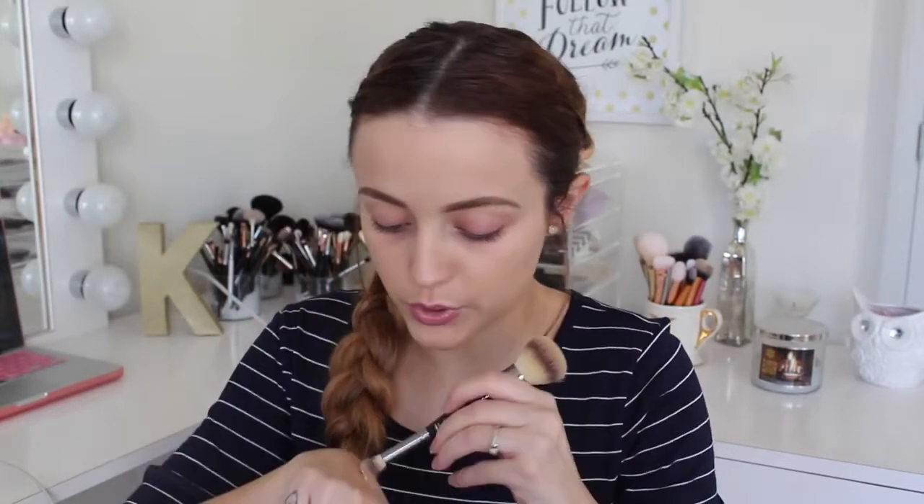I just noticed the top of this bottle says shake well. Now I'm going to apply some concealer. I'm actually mixing two — my Maybelline Master Conceal and my Naked Skin concealer from Urban Decay. Oops, too much product. I'm going to mix them on the back of my hand and apply it. I'm also going to use that concealer to prime my eyelids — the Naked Skin one. I always use concealer as primer.